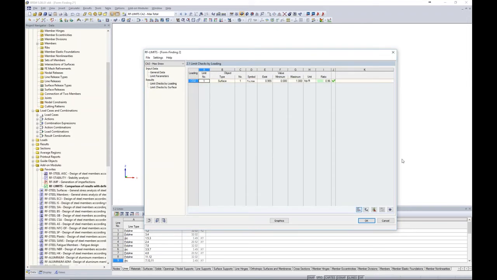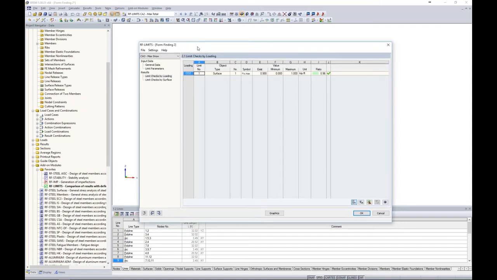I can run calculation. Internal forces are already there, so it brings them in here. It looks like we're at 0.96, so we're below that 1.0 ratio, so that all looks okay. So I'd say that our membrane design per ASD load combinations is pretty much done. But remember, we did have those cable elements in there. Well, we can use RF limits to check our cables here as well.